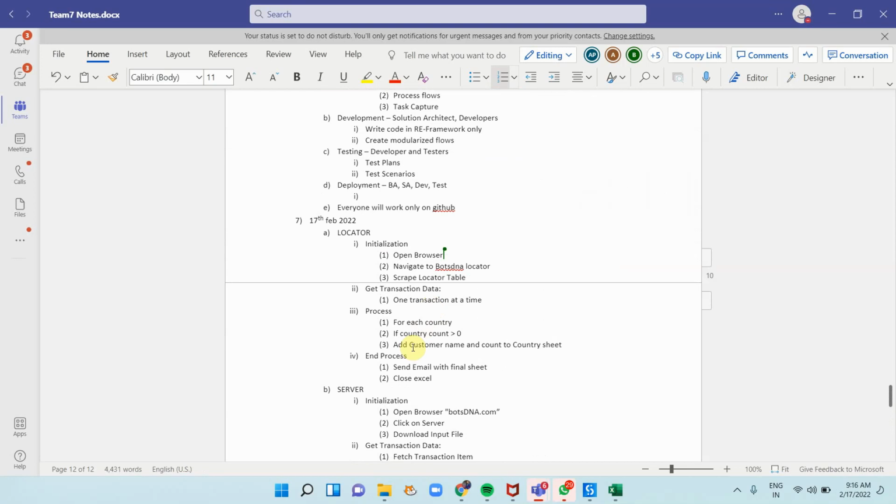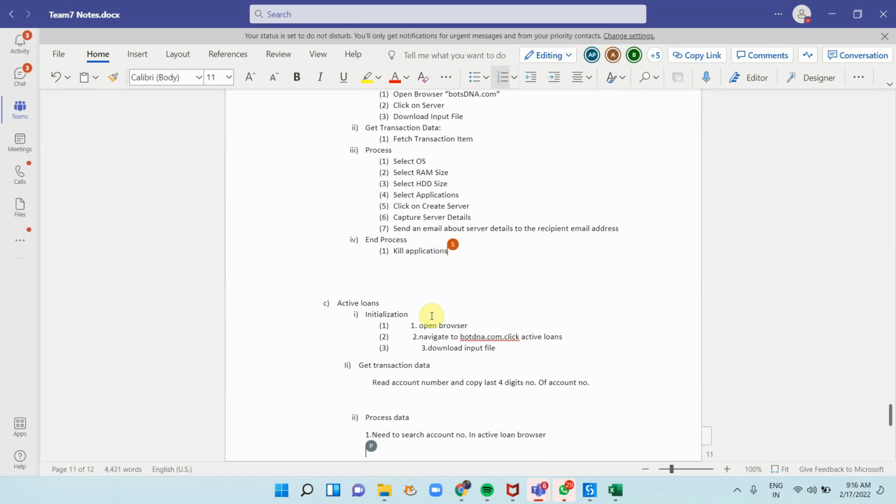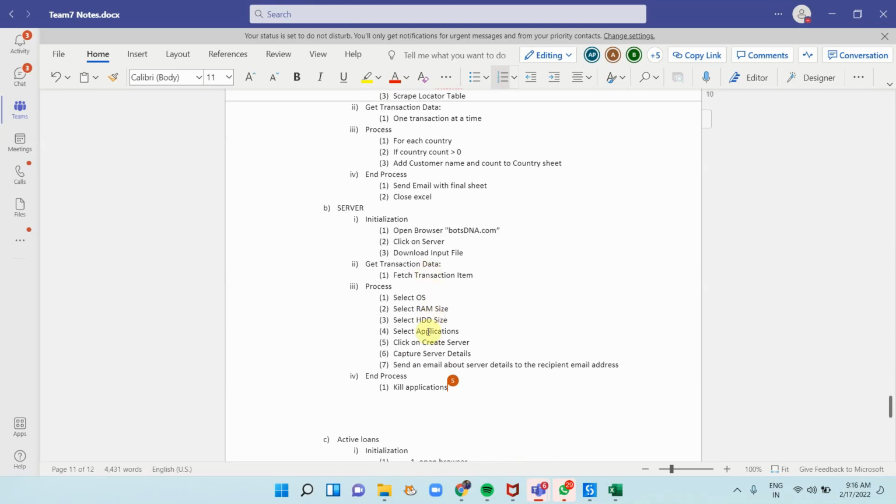If you cannot distribute the work now because you don't know which work you need to distribute, everyone can connect over screen share and work on a single code, but that should be completed. You cannot delay it. For tomorrow, what I want is to complete the PDDs and the SDDs, or else, now that you know the steps, go into the code and create the code. We can create the PDD and SDD later.